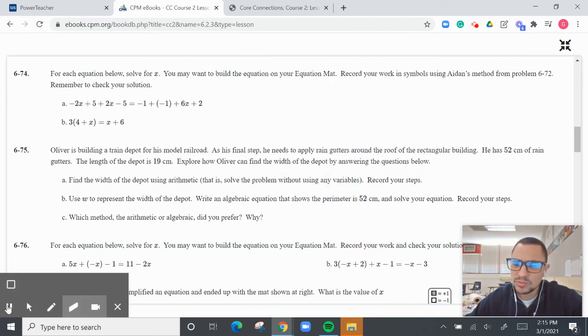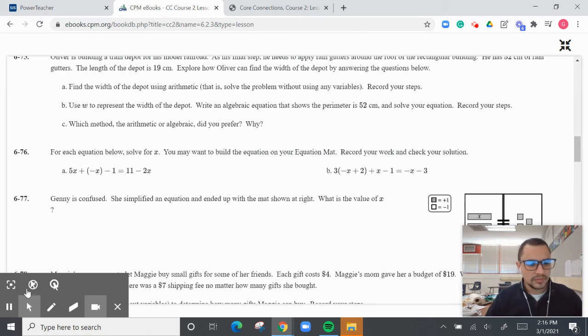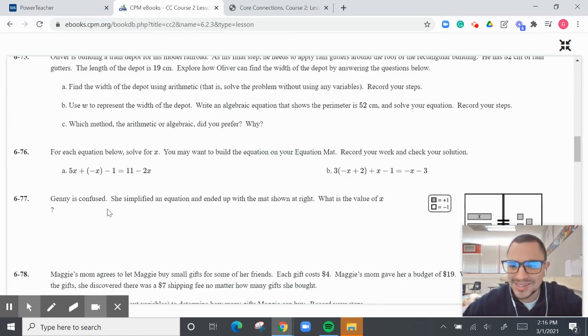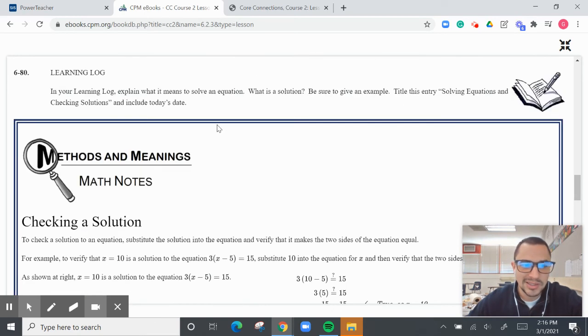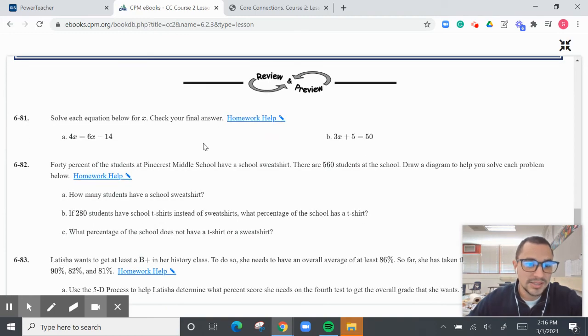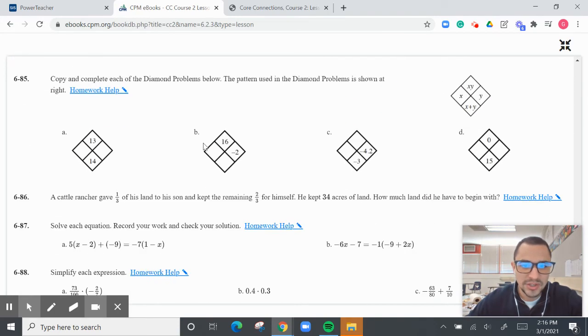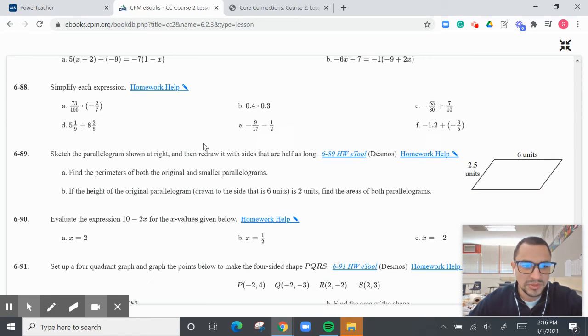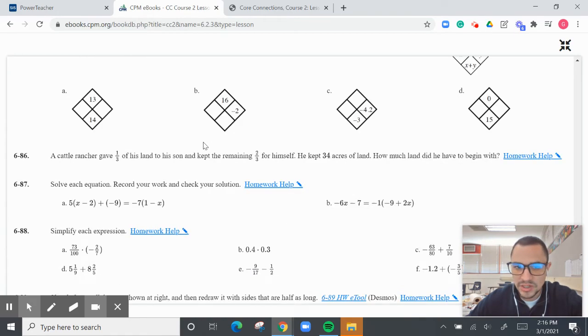Let me pause it real quick and get a sip of water and be right back. Okay, I'm back. I just realized that we've been talking for about 20 minutes. I've got to probably end this, but here's what I would like you to do. I'm going to take a look at this right now and figure out what I think is best. There aren't a lot of good problems here that I see for homework, but there's a lot of them. So we're not going to do all those.